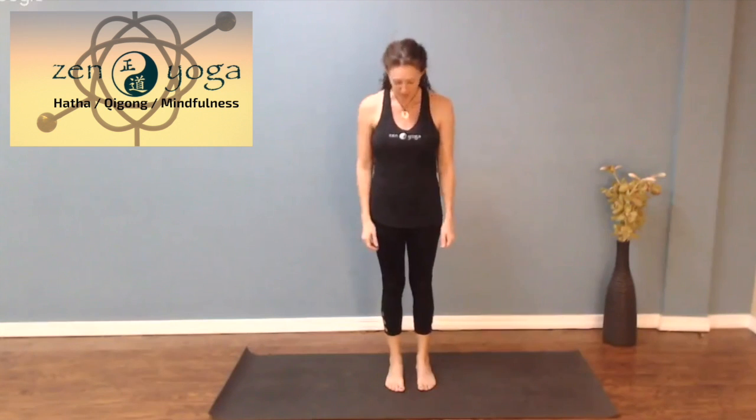Tadasana being mountain pose, the very foundational posture of our yoga practice. Standing firm like a mountain. We're going to begin with the foundation.